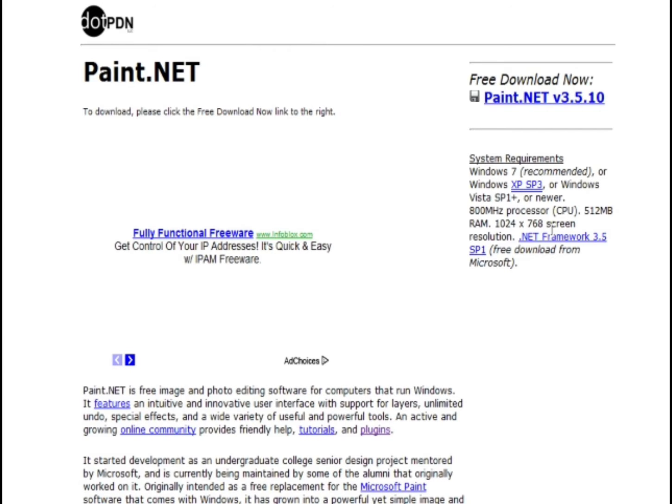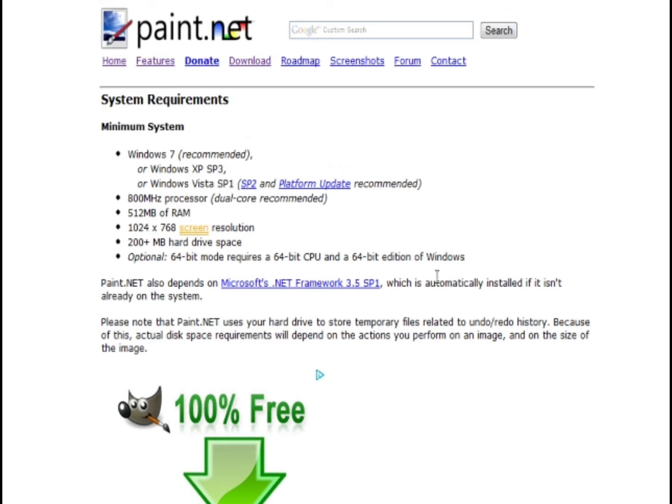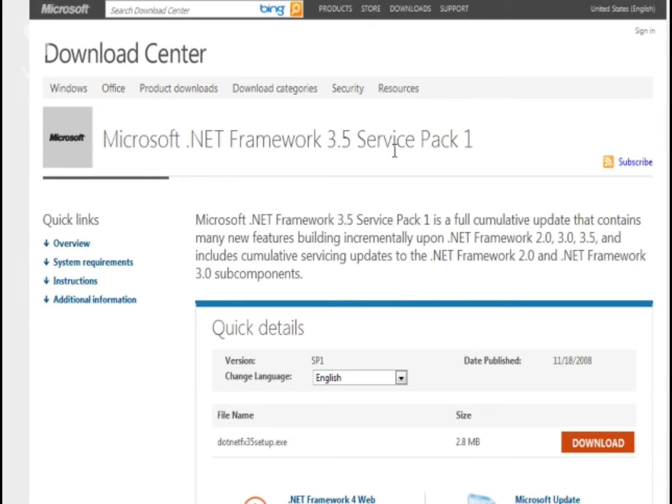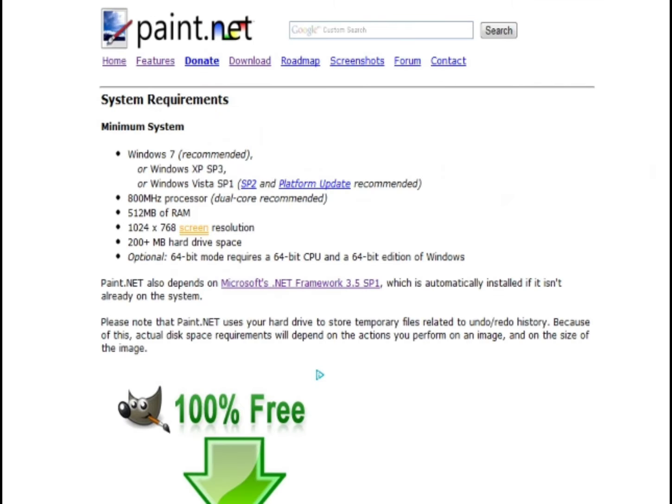And if you do not have .NET, like for example my other desktop did not have the .NET framework, then when I installed it, Paint.net said no, you need the .NET framework, and it's this link here, and it's very, very easy to install. In fact, it sends you to the download page here. All you have to do is click download and follow the directions to get the .NET framework installed.